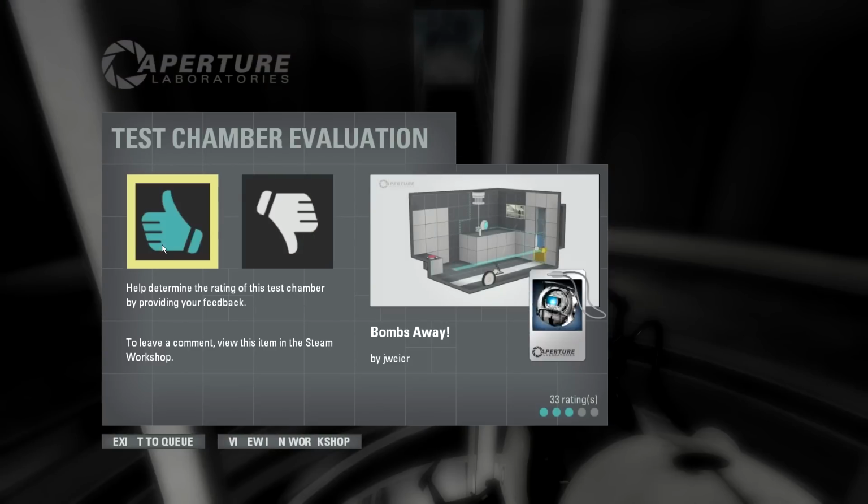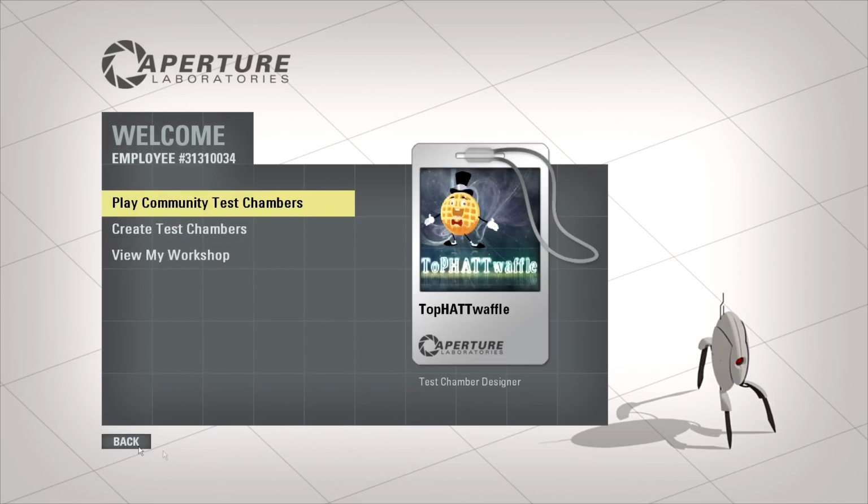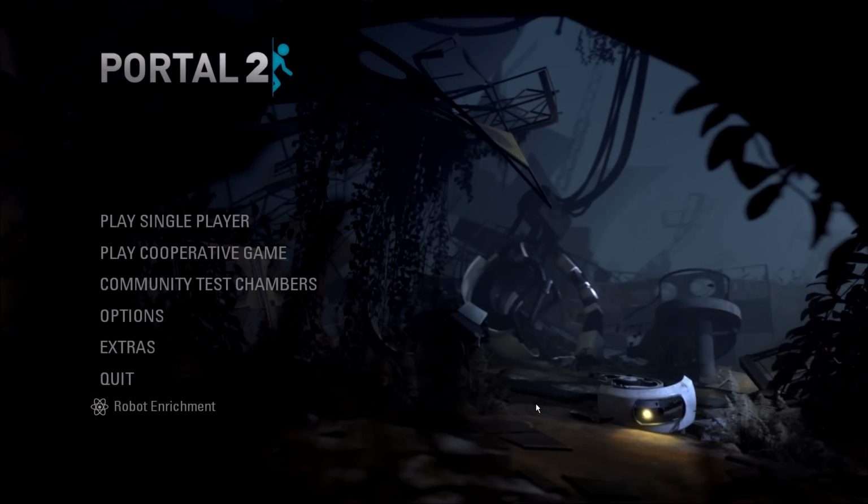And there you go. Then after you're done playing a community test chamber, you can just go ahead and thumbs it up, thumbs it down. And then you can exit to queue. And that is the in-game side of the Portal 2 DLC 2 update.